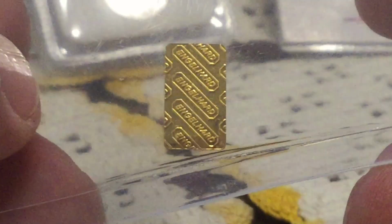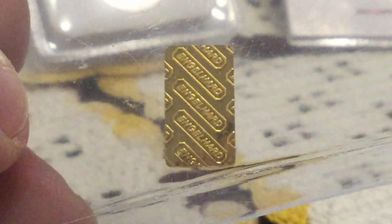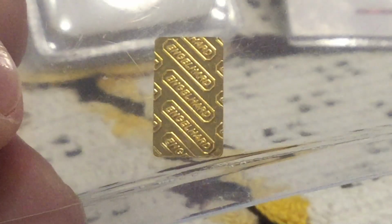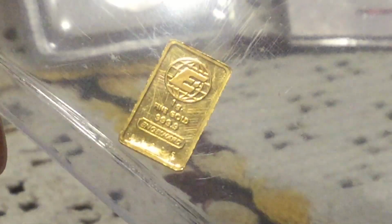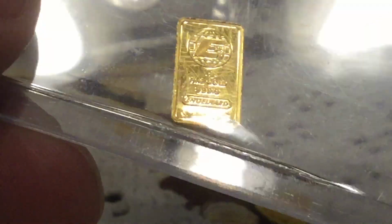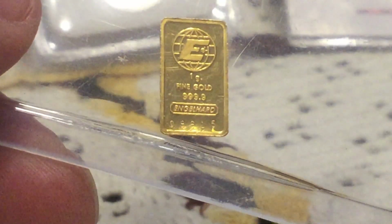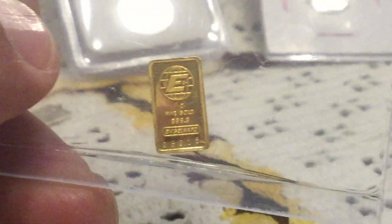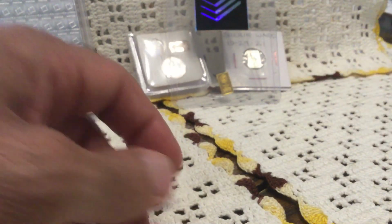because my other friend told me that it should be in an assay card, which is long gone, but the gold will outlive the plastic that the assay card is made of over the next 100,000 years. The gold will never disappear. The plastic will dissipate one way or another. So got this 1 gram Engelhard. No, I did not go on allengelhard.com and seek more information. So I've had this one for a while. I don't mind having it in my collection. Like I said, I was helping a brother out.